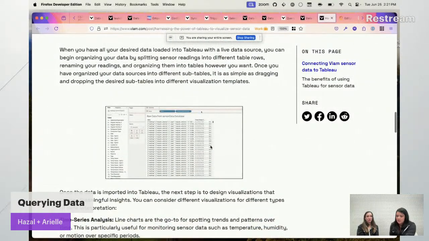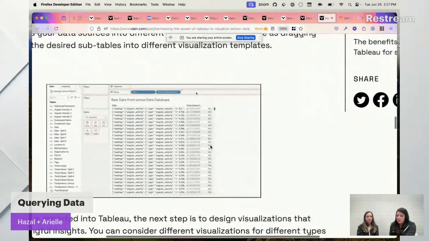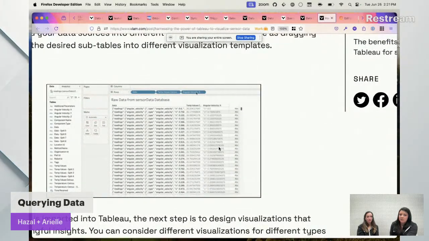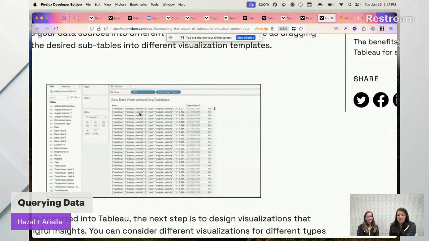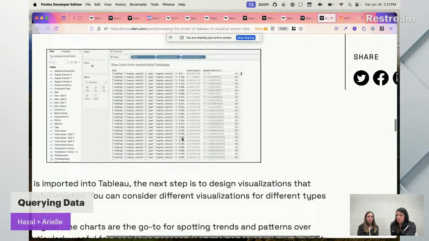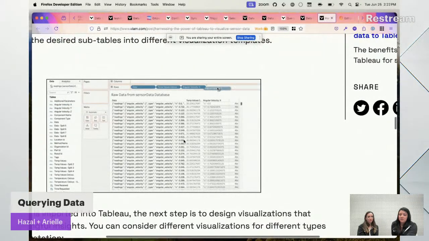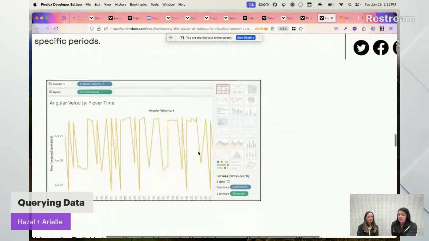And as you can see in this GIF here, when you import all of your data with a live database connection, you can be collecting data on this sensor on your machine, and it'll update in real time, near real time. But this looks like a mess, right? You don't know what to do with all this data, and this looks really similar to our data page as well. You can then start pulling out these data sources, and you can organize them into different filters and then put them into different plots.